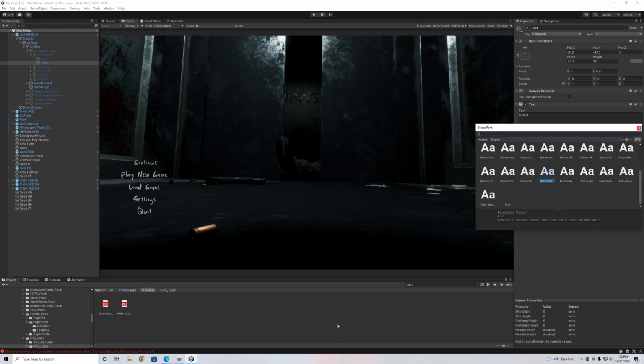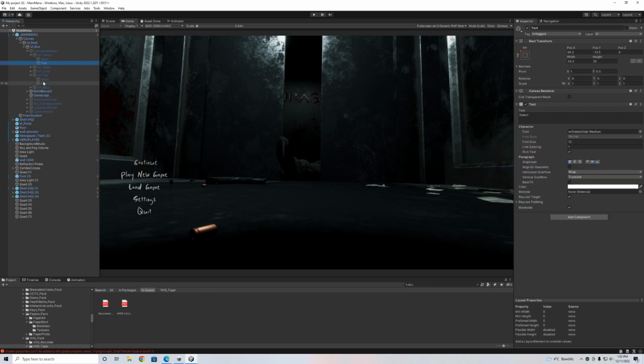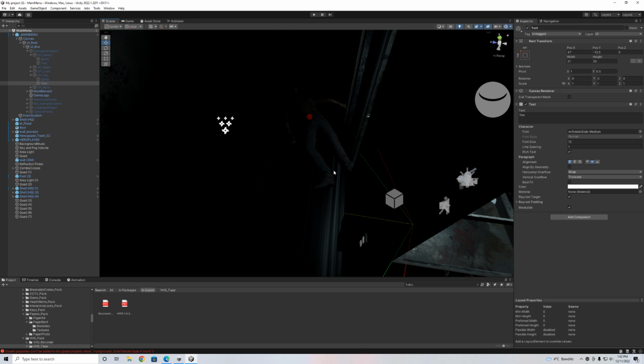If you want to import a font that you downloaded, just drag and drop your font into the folder you want to keep it in, and it'll automatically show up over here. So you can make your way down the list and change all the fonts. There's a whole bunch of them, so if you keep working your way down, you'll see a bunch of them there. Alright, now let's get to our scene here.